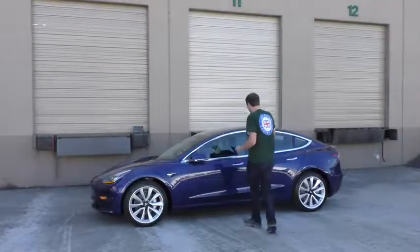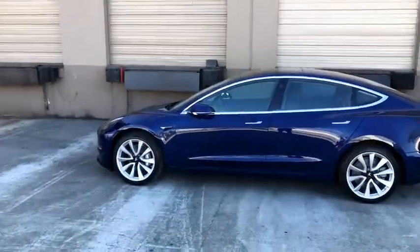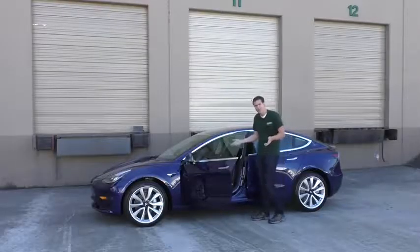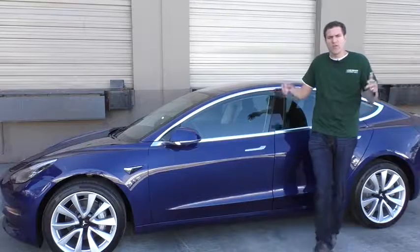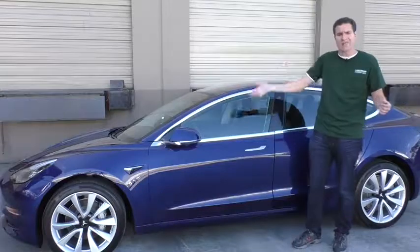Walking up, owner's phone in my pocket — the mirror unfolds and now the doors are unlocked and I can get right in. There's no key that you use at any point when you're getting into this car, and when you want to get started and go, just put your foot on the brake, put it in drive, and you're gone. Now if you want to lock your doors it's pretty simple — it's basically the exact reverse procedure.